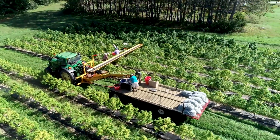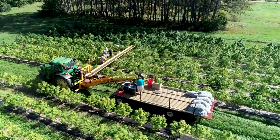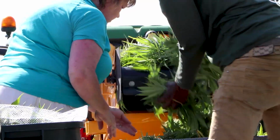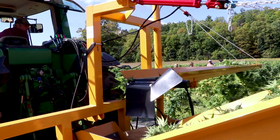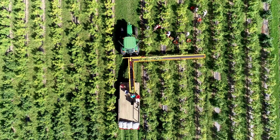There's no book written on how to do this, so we're all kind of having fun writing our own chapter. We have about 60 acres of cropland. It's kind of split this year between our vegetables and hemp. So we ended up a little bit over 30 acres of hemp this year.